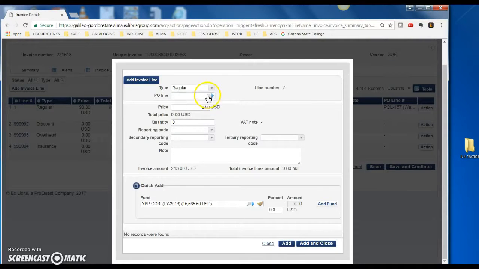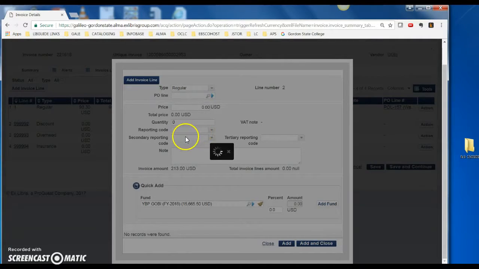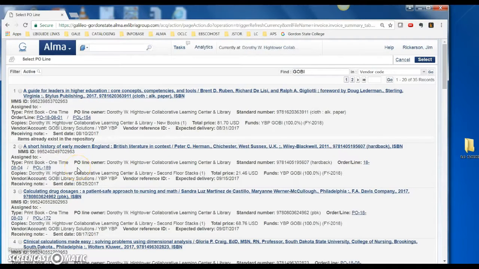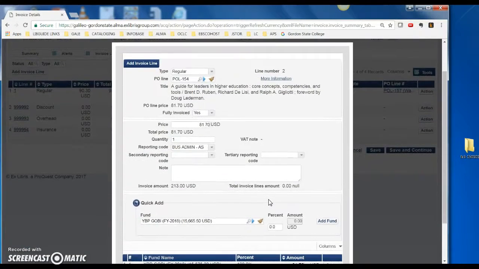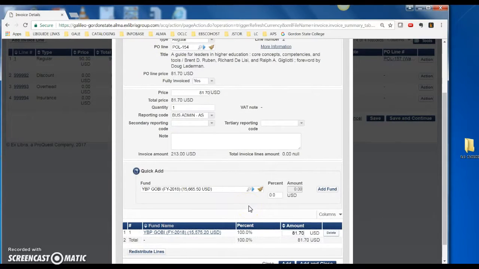Alright, and we're going to add another PO line. And this is going to be Guide for Leaders in Higher Ed. Alright, and that one's 8170. And we're going to add the fund, and you'll notice the allocated balance was 17,000 at the beginning of the fiscal year.